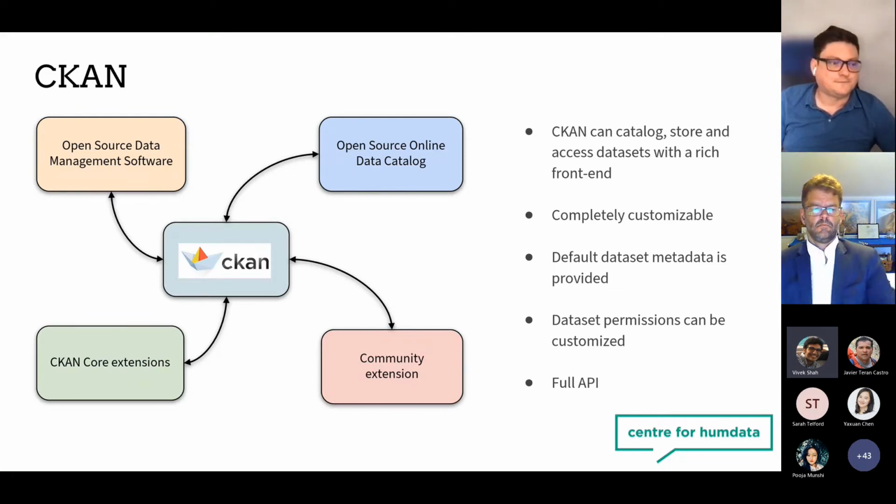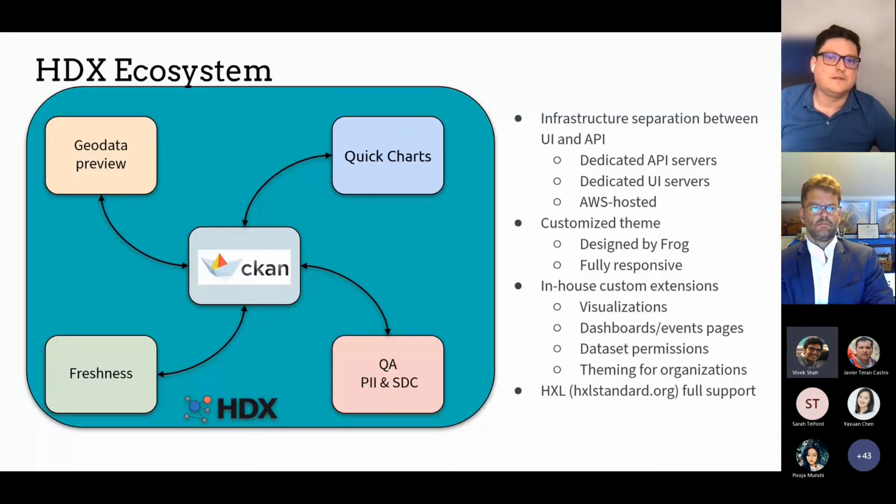In the next slide, we can see now what the HDX ecosystem looks like. It is based on CKAN, and on top of CKAN, we built several extensions and services. First is the geodata preview, which allows users to have a quick preview of the geodata that is uploaded into CKAN, and I just pasted in chat above some links.